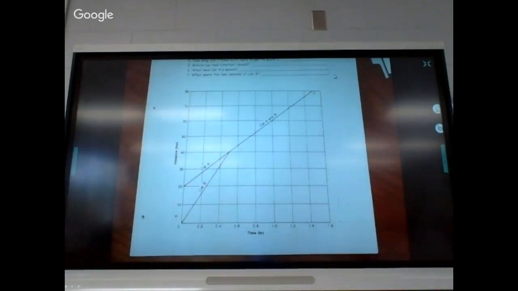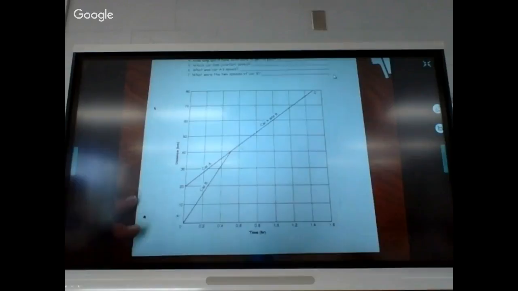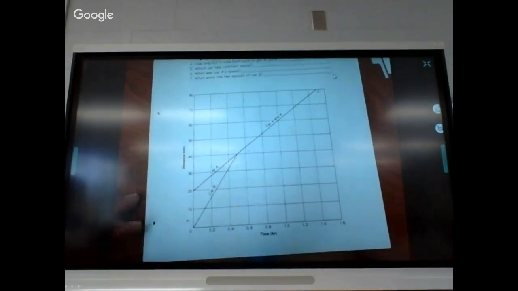Okay? What was car A's speed? We got to calculate car A. Raul. All right, how'd you get 60? Tell me what you did to get the speed. I look at the bottom at the time where it says hour, and then I went to when it says 1.0, and then I look up where the line met and it was at 16 for the distance, so I got 16 hour. Okay.